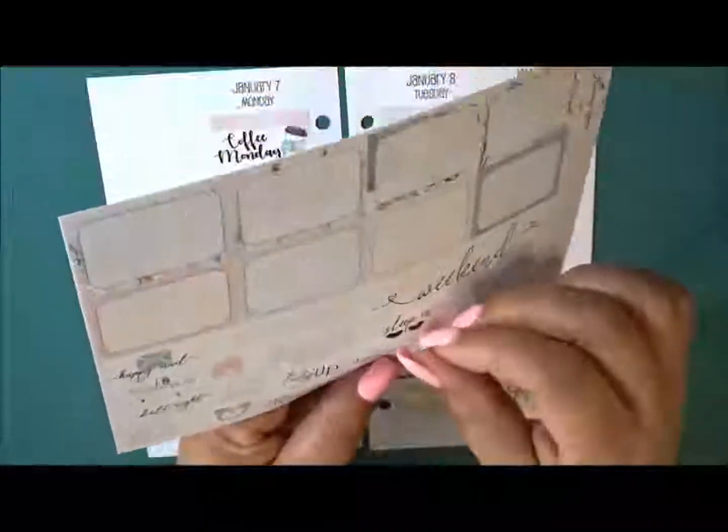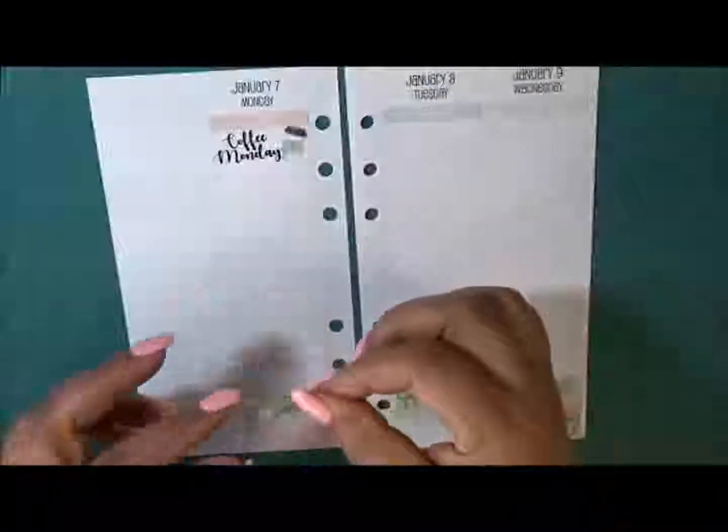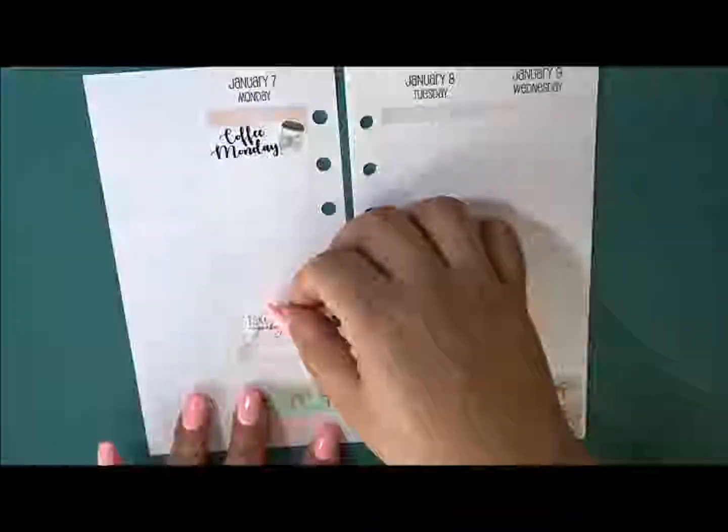And then Monday is also trash, and she only has one, so I'm going to have to grab a second one. Okay, so I'm going to use this one here that says take out garbage. So let's do that.